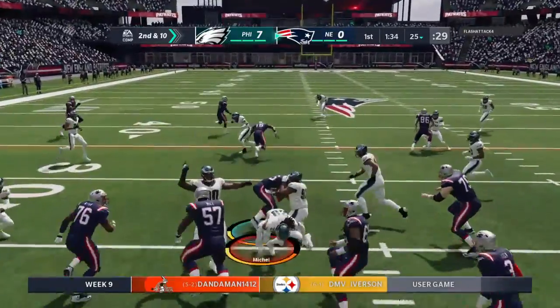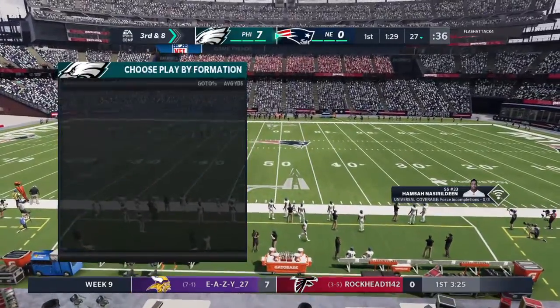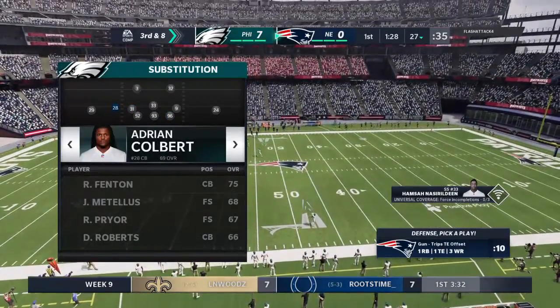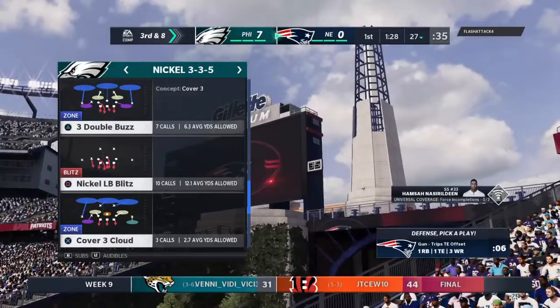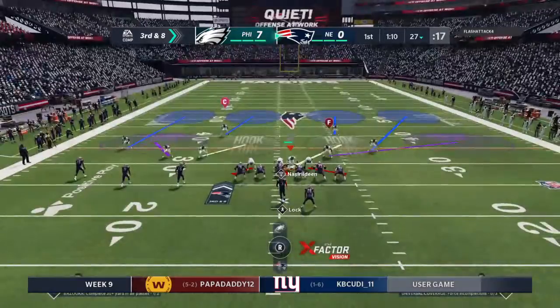On second down now, Michel. And he's upended after a gain of 2 out to the 27. They do get a couple, but they'll be left staring at a 3rd and 8 coming up. Well, that's a good start to this drive on the defensive side of the ball. And force the incompletion on first down. Then you're able to shut down the running play on second. Yeah, I wouldn't be surprised now. A little bit of pressure going at the quarterback in the expected passing situation.